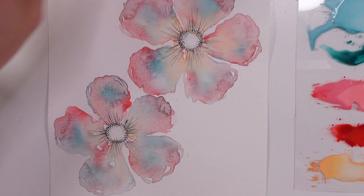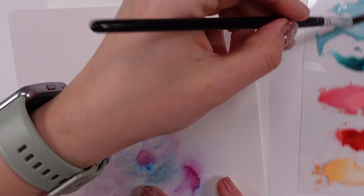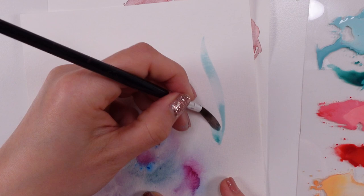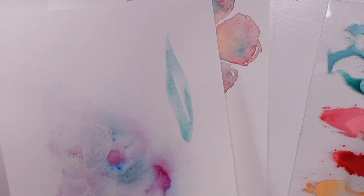Now, do you know what, I'm going to leave this for now. I will grab my green thing and some paper, just out of curiosity. Maybe we can do this kind of leafy leaf next to our flower? I think so. I think this could be really nice. Now, I'm not that aware of how to do it yet, but we can do it together. We're going to learn it together, right?